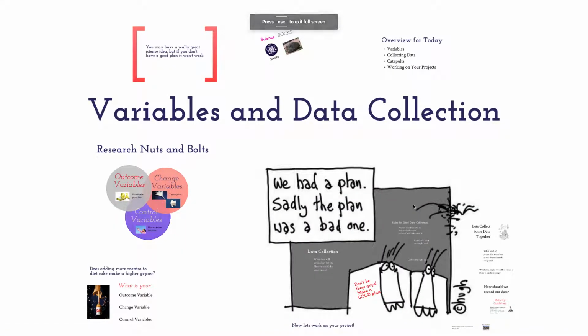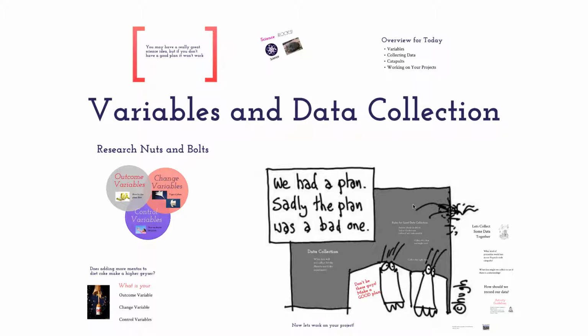Welcome back. Here is the training video for the Workshop 3 presentation, which we have renamed this year. We used to call it research planning, but we didn't actually spend that much time talking about research planning in it. So I've renamed it variables and data collection. And here's some stuff to do.